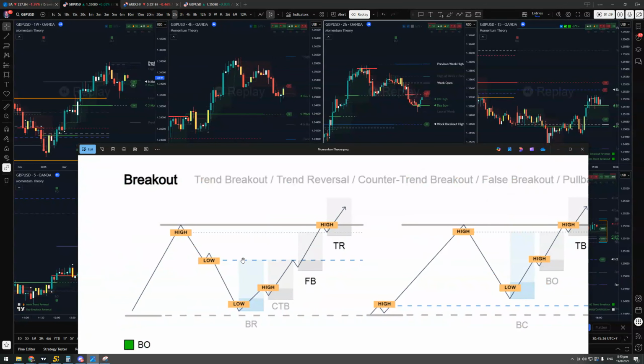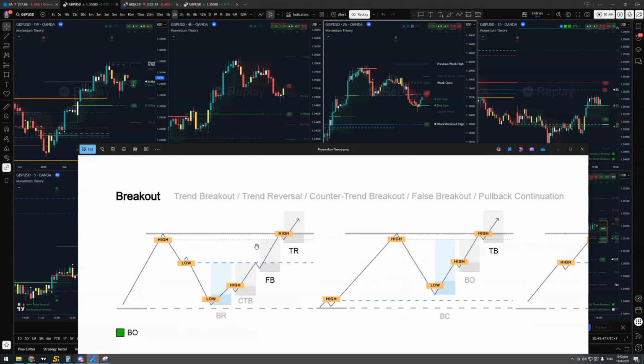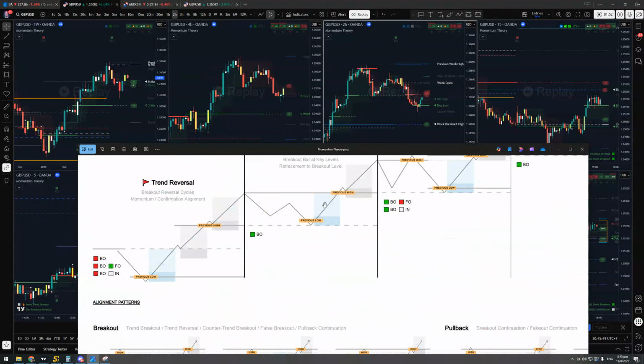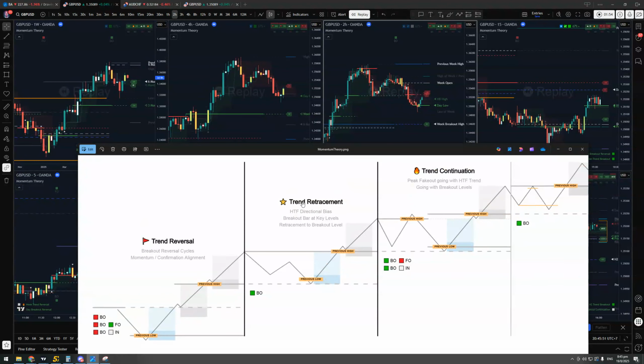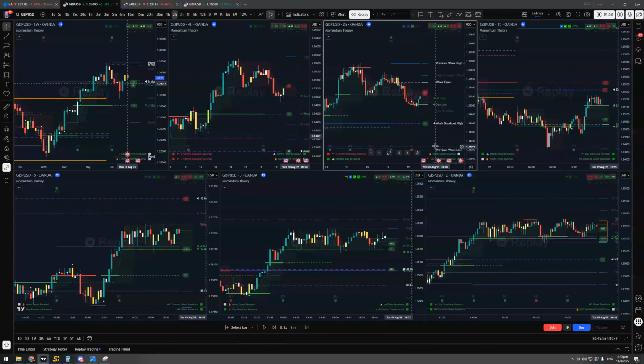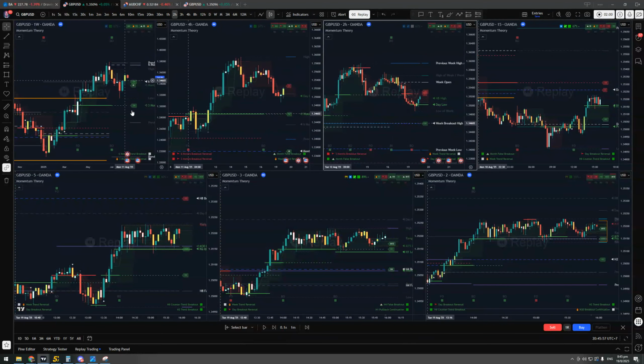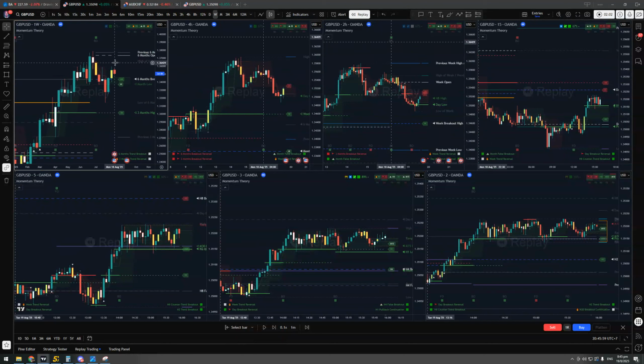The safest entry for this is a flip of that breakout level. And I was waiting for that false breakout move back up to the previous week high to take it straight on the H2. But before I can even think about taking this trade, I need to make sure that the higher time frames are valid for me to take a trend retracement setup. So again, I trade the weekly bar on the H2, so I want to see the weekly chart. And so here's the weekly chart.